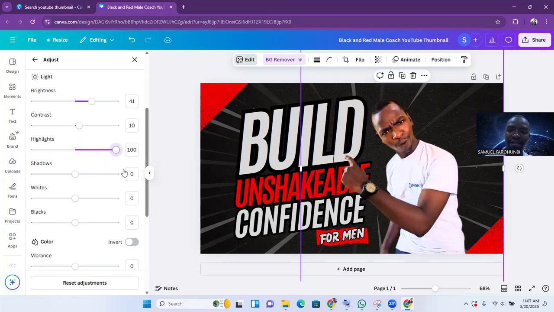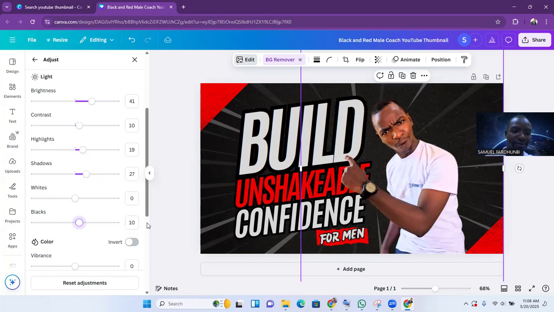So you can look at it now. I want some highlights. I don't want shadows. I want the shadows to go. So if I take it back this way, the shadows become dark. If I take it back this way, it's coming up a little. All the blacks, I want the blacks to go. But if it is too white, I can make it a little bit dark. The hair and every other thing that is there.